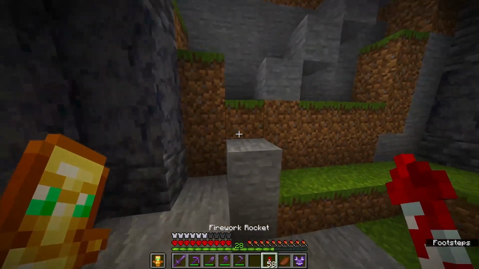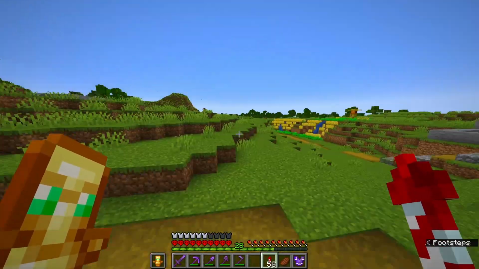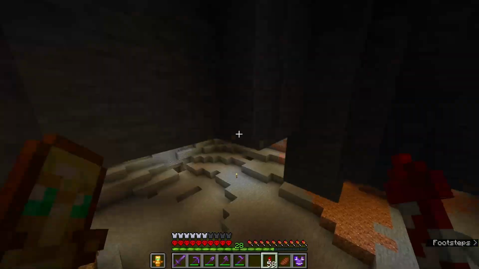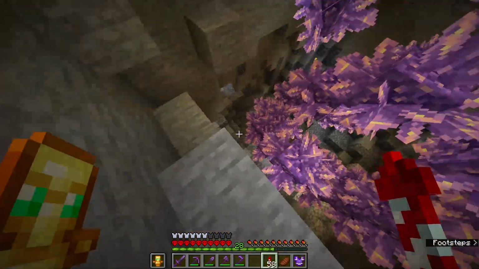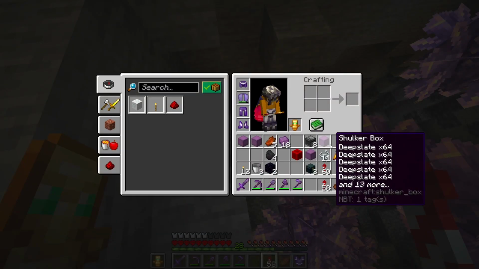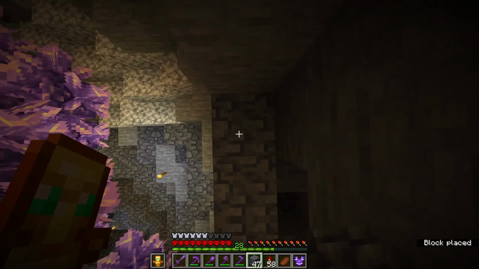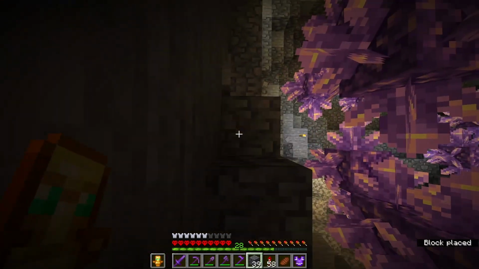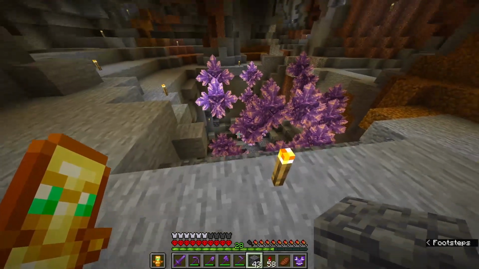I need to start work on the amethyst farm, which is much easier. So there's a geode here which we've fully excavated. We're gonna line the entire thing with deep slate. So essentially we're just gonna build like a giant deep slate box. So yeah, an amethyst farm like pretty much anyone can build.